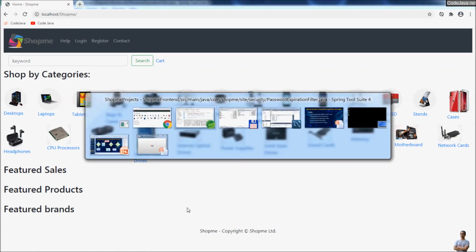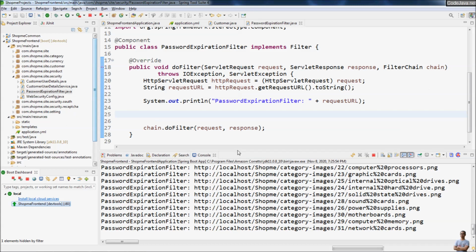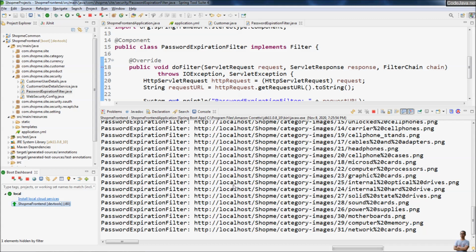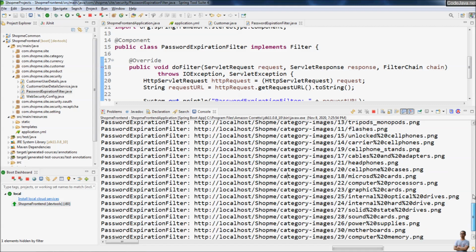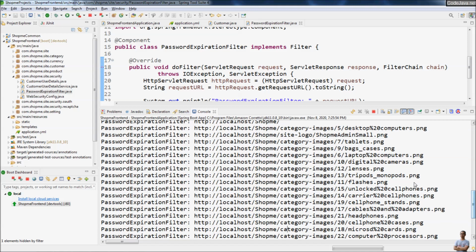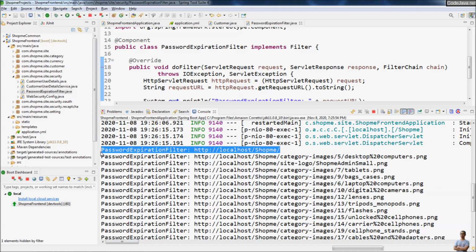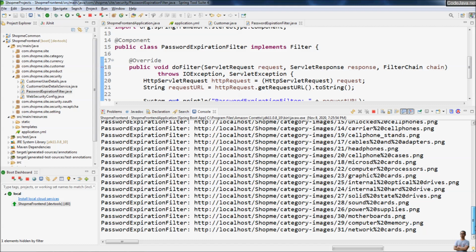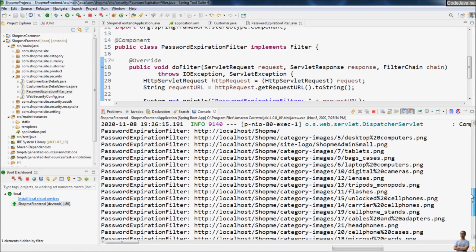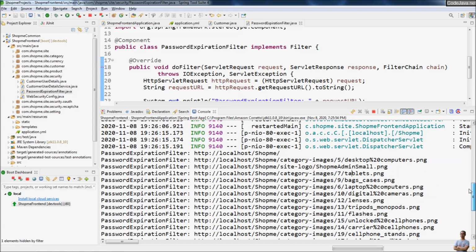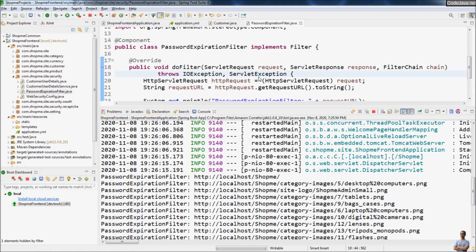Okay, home page here, and in the console view you can see it prints many URLs here for the images, for the main URL of the homepage here, and followed by the URLs for the images. That means many executions of this doFilter method unnecessarily.